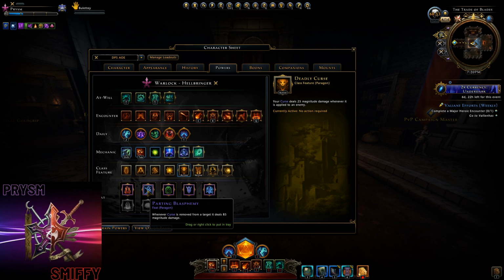Now, I've got to give thanks to Miri, who I was running Lair of the Mad Mage with the other day, because we had a discussion afterwards, where I said to him, what skills do you use? And he showed me. I did testing afterwards, and I've tweaked his build a little bit from what he was doing, but I think it's still along the same lines.